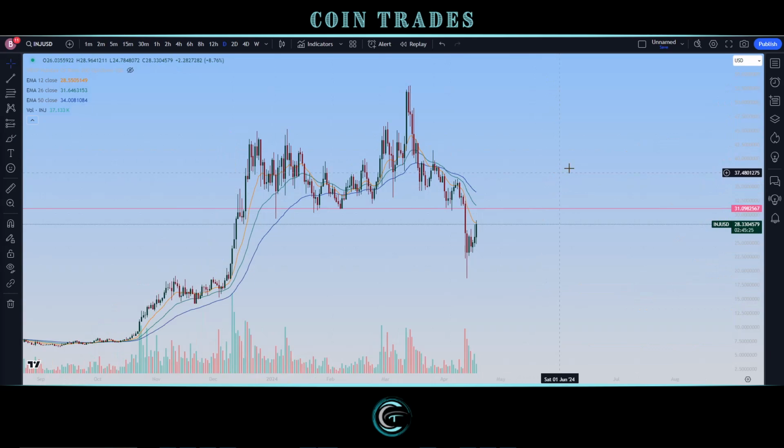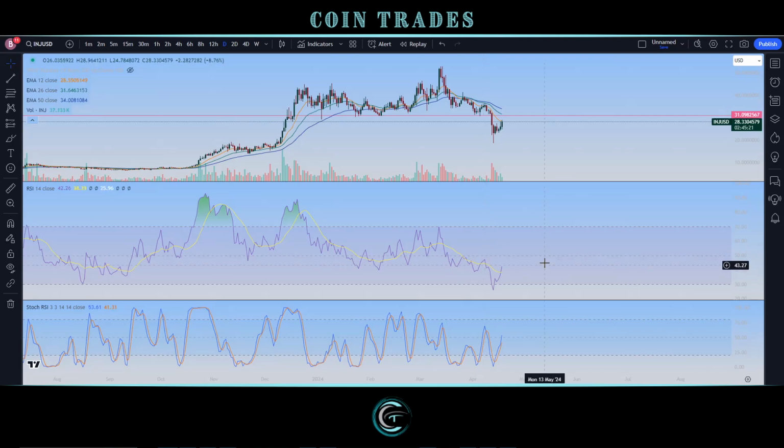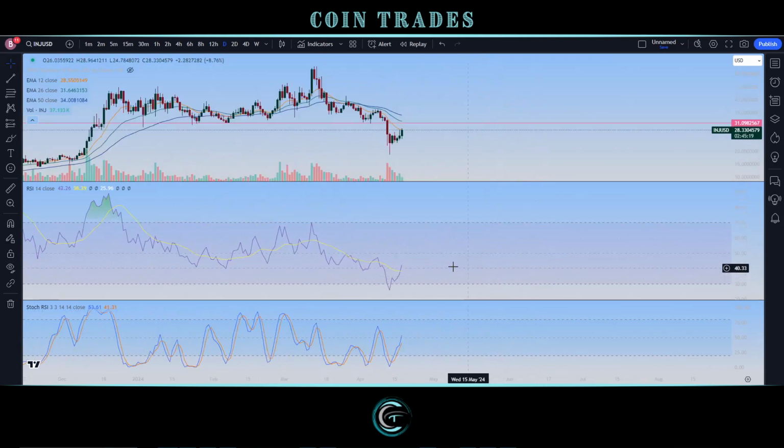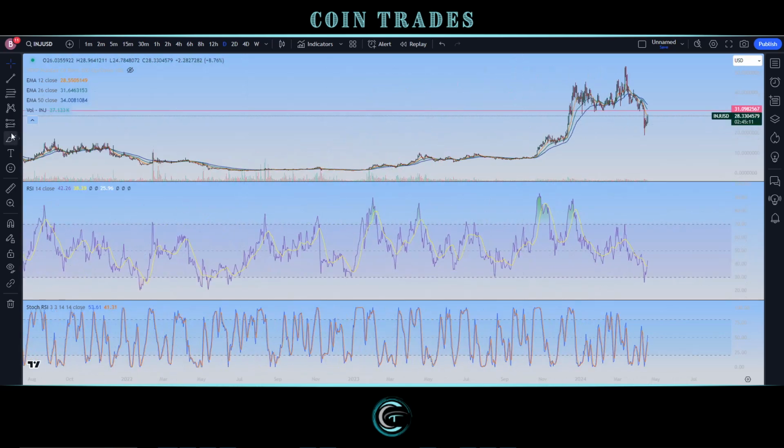Now, since we're on the daily chart, I also want to look at technical indicators as well. So pulling up the RSI once again, I do specifically want to focus on where the daily closed for RSI being oversold at 25.96. If we zoom out, you can see that we didn't close at that RSI level since back in June of 2022. So almost 2 years ago since we have seen this level of oversold RSI.